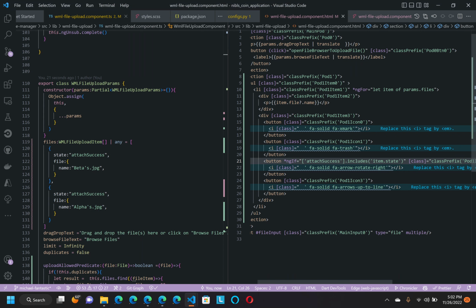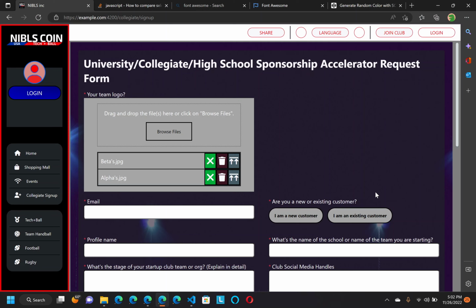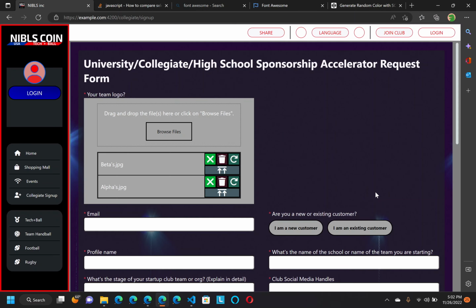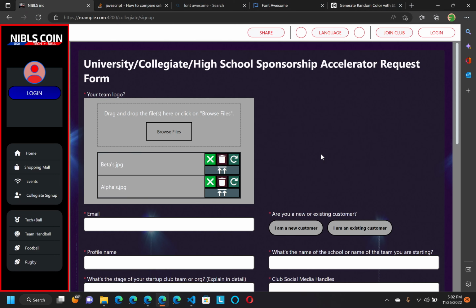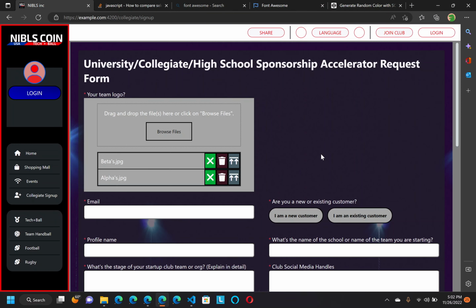It's kind of weird. If attach success includes item state, oh, I think I know what's happening. It needs to be a string. Alright, that's good for the most part.